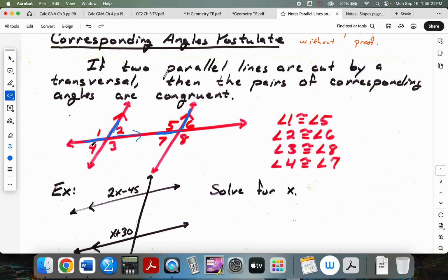So if I just took this angle that I outlined in blue, I don't know if I can move that or not. Hang on a second, let me see if I can. I don't think so, though. No, it won't let me do it. Let me try one other thing. Hang on just a second. But if I just slide this angle over, it's going to fit on top of angle 5 exactly.